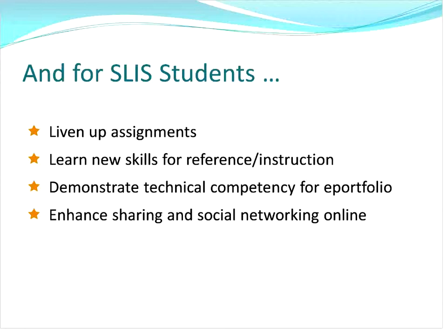More specifically, for us as SLIS students, screencasting is a great tool to have in your tool bag to liven up your assignments for your courses. Say you have to create a pathfinder of resources and how to use them for a reference class. You could find a creative way to incorporate a screencast into that pathfinder. And I'll give you an example of how I did that in my reference class for one of my assignments.